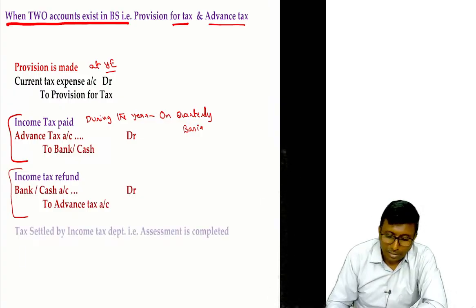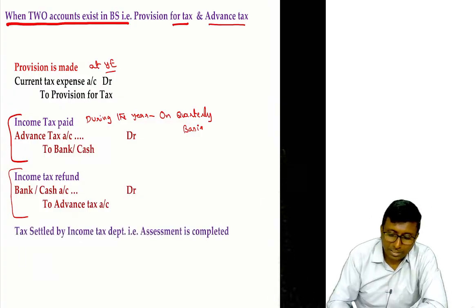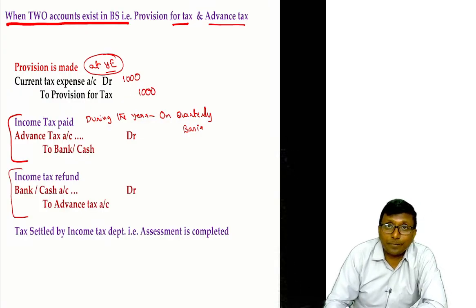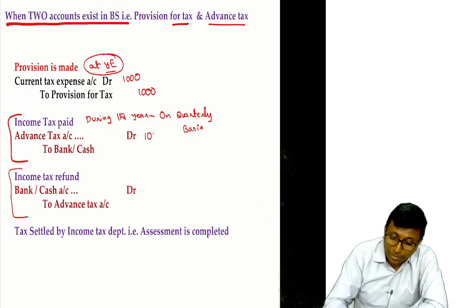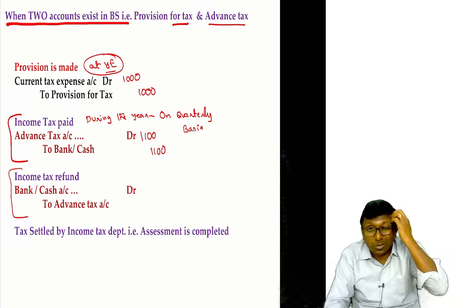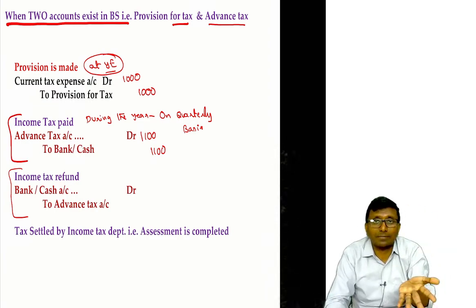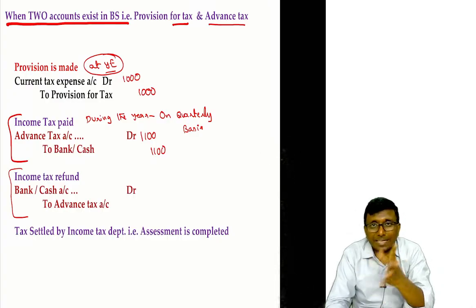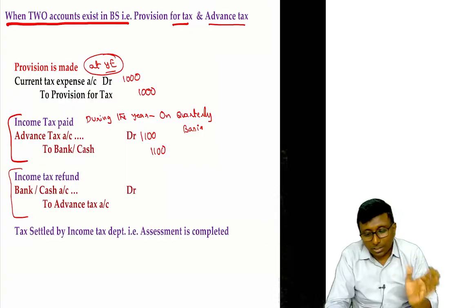Understood? Now, in this situation, say for example, current tax expenditure is actually 1000 rupees. When are you analyzing this? We are analyzing at the year end. How much did you pay? I thought it would be 1100, so I paid 1100. Already paid, because it's on a quarterly basis. Exact calculation cannot happen. That's why first you make a payment, and a little plus or minus will happen.